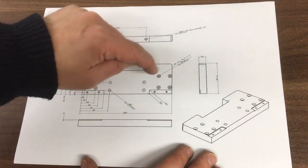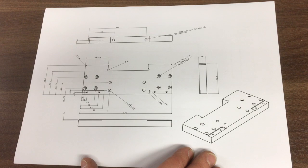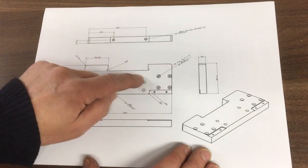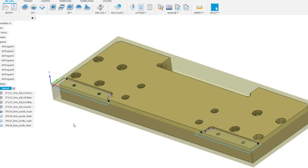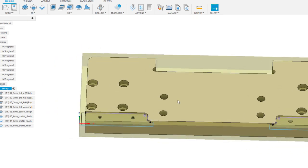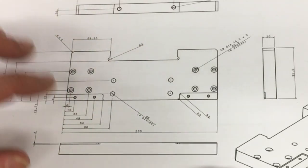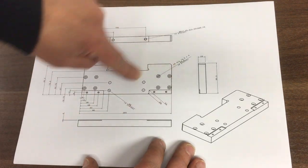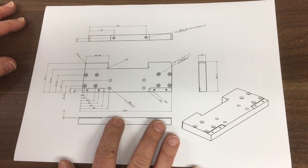So in terms of CAM, we'll just peck out, not full depth, but partial depth. I don't like going 20 millimeters with such a small twist drill, just in case it gets jammed in there. So we'll just peck drill these to a certain depth. Then I think we machine these pockets out. Now to do that, I had to create some extra CAD in Fusion 360. It was a little bit wider than this, just to make sure I could fully machine off the edge here, otherwise it'd leave a little corner in there. So we did that. And then I think the last thing to do is we bolt it down using the center fixings, because then we need to rough cut it out and then do a finished profile pass around there. That's kind of it really. So let's head over to the CNC machine.